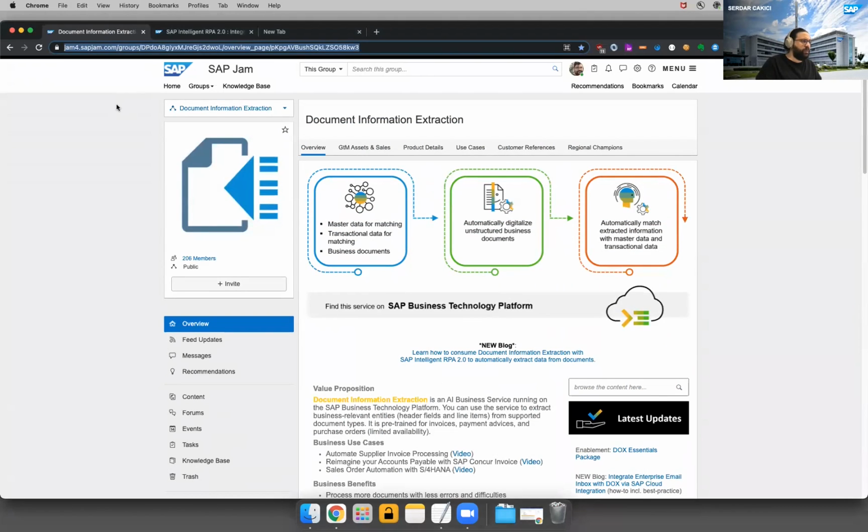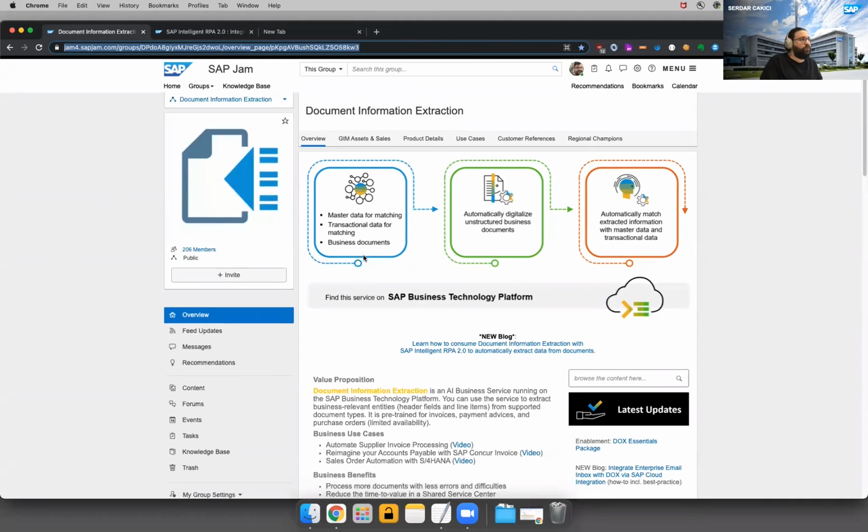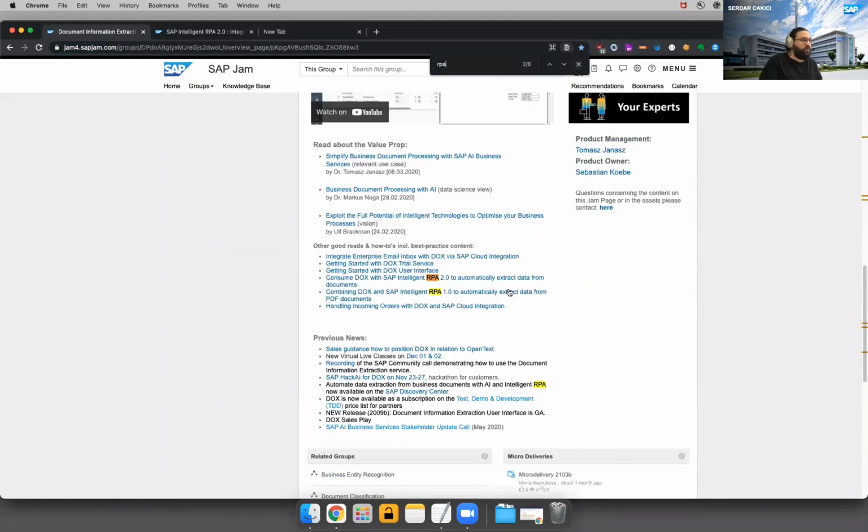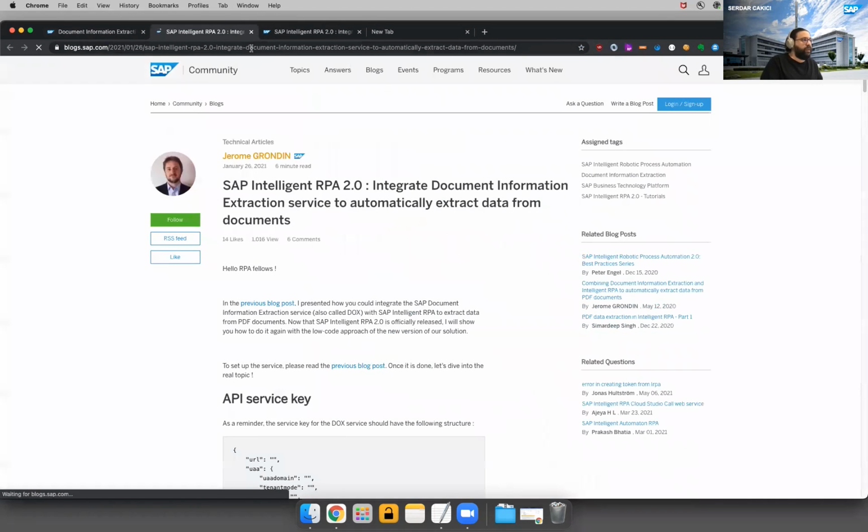The general landing page? I think it should be. If not, let us know when we give the emails. I'm going to put it in the chat here. This is a place which has general information for document information extraction, and under it there is a good explanation about IRPA 1.0 and IRPA 2.0 integration.